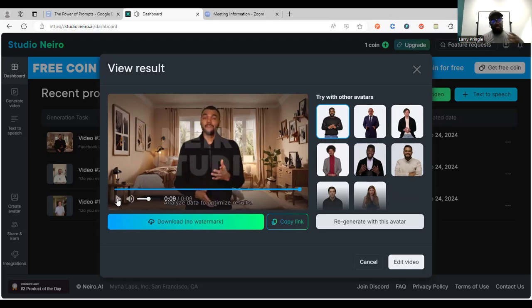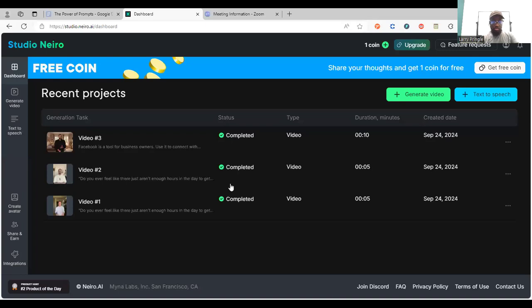And one thing I like about this too, you see the head movement, the hand variation, moving his hands like I do. I talk with my hands. This is cool. So you can actually use this. So, like I said, this is a tool, and I think you should check this out.